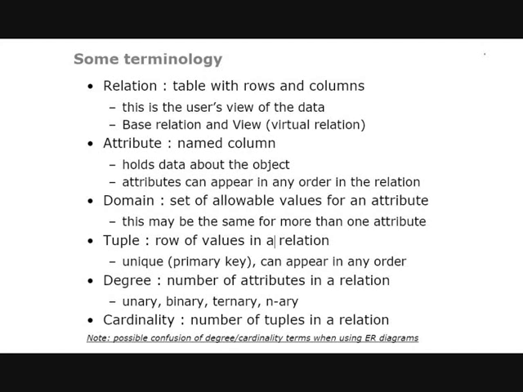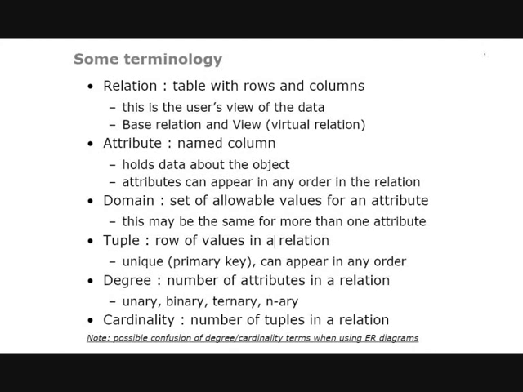If I think about something like temperature, in Britain, it might be -10 to 30 on a lucky day. If I look at the temperature in other places, it will change. So it's a set of allowable values. Some domains are easy to define, for example, age or temperature. Some domains are very difficult to define, for example, surname, because anything could be a surname, particularly if you look internationally. So some domains are finite, some domains are infinite, and you can't define them.